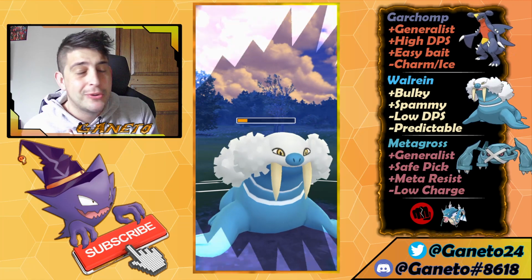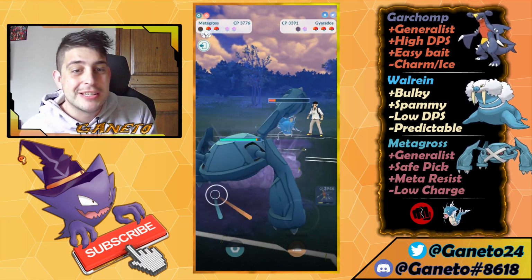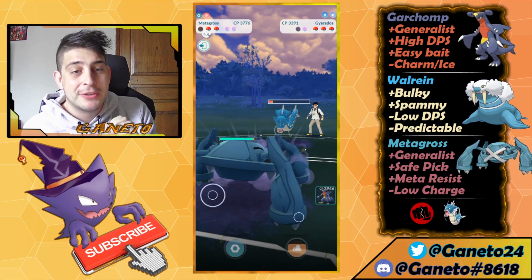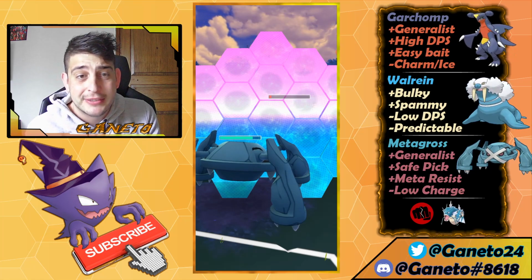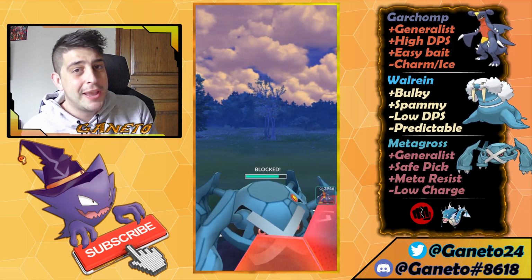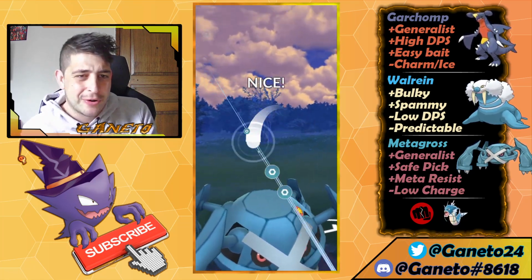So using Walrein might come with a con, since you are going to be super predictable and your opponent might bring a fighter or even Electric types to counter that thick, not whale, that thick monster. Yeah, it is a monster overall, look at that size.